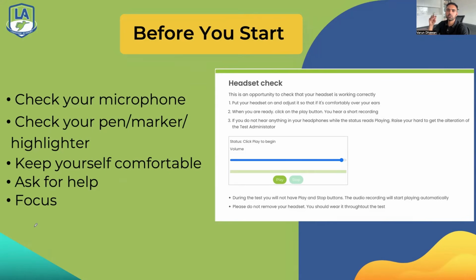What I would want you to do is be very careful with the microphone placement. Do not keep the microphone too close to your mouth. Do not keep it too far or too away from the mouth. Just keep it around 4 fingers away and keep it parallel to your mouth, not too low or not too up as well. And make sure you do not touch the microphone again and again, because if you touch it again and again, there will be a lot of disturbance and it is going to create issues for the computer while assessing your response. Once you have placed your microphone, this is how your screen is going to look like.